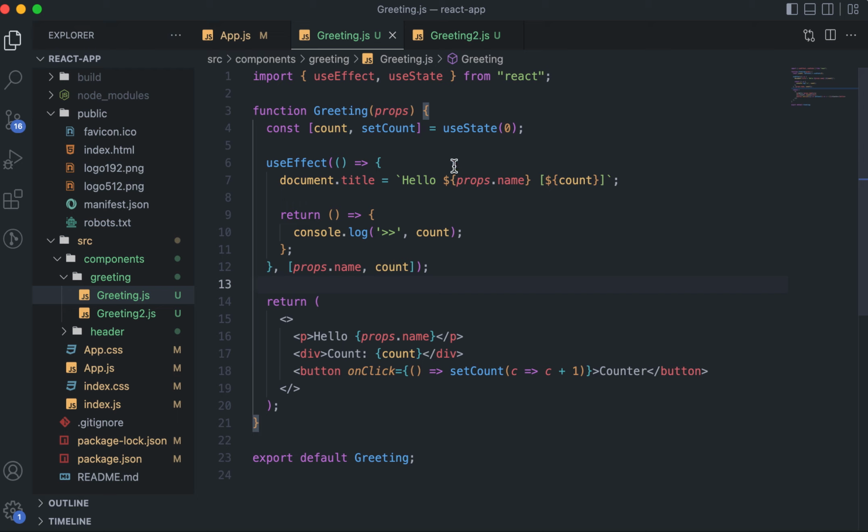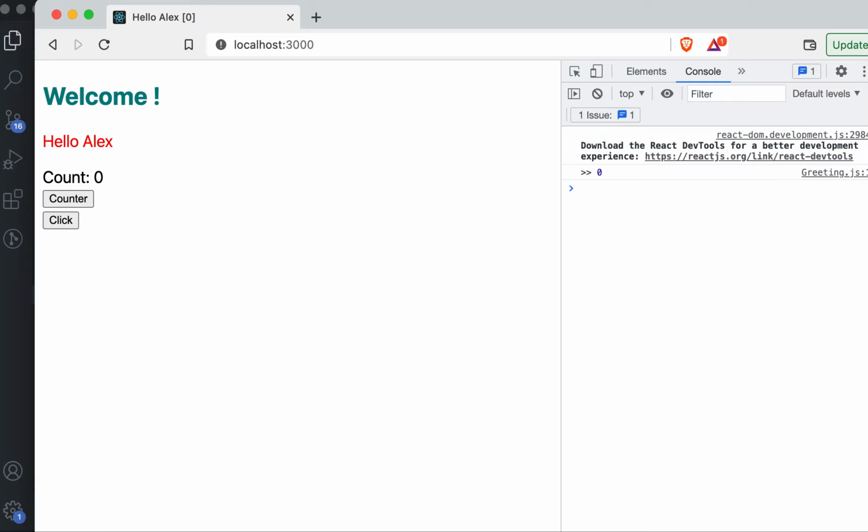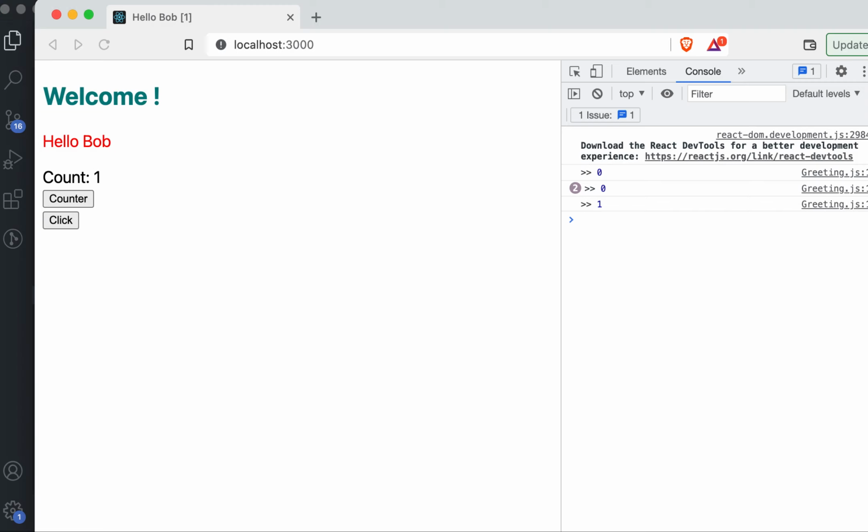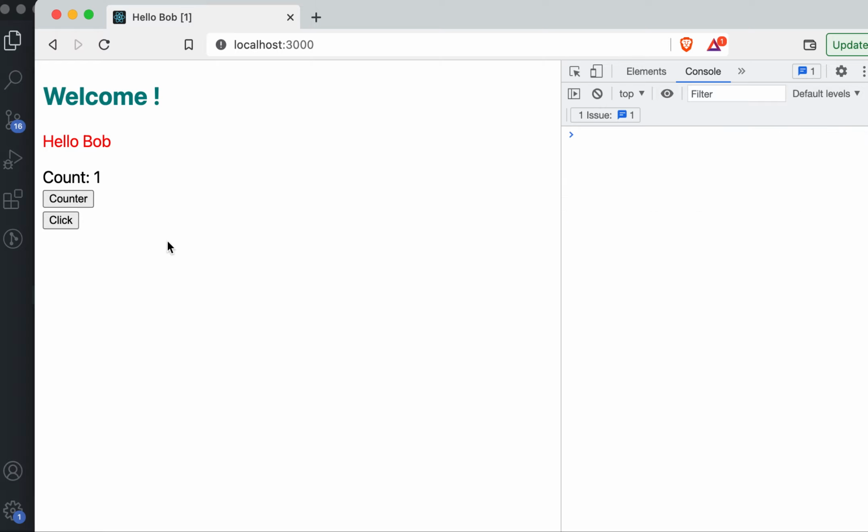But whatever values were there when it was earlier rendered, those values are captured in this function. So you can see that right now, say I have clicked one time, so it becomes Bob. I clicked the other one time, so it becomes one, right? Now if you print both things here, let's say props.name and count also, then you will see what happens. Let's say I click one time this and one time this. Now you see that right now Bob and 1 is there.